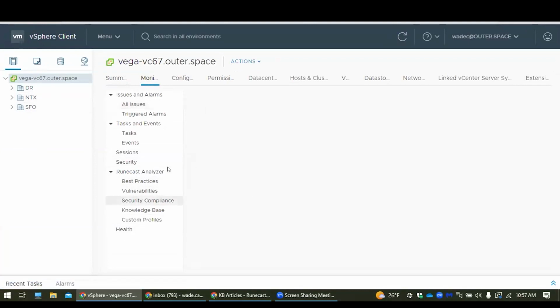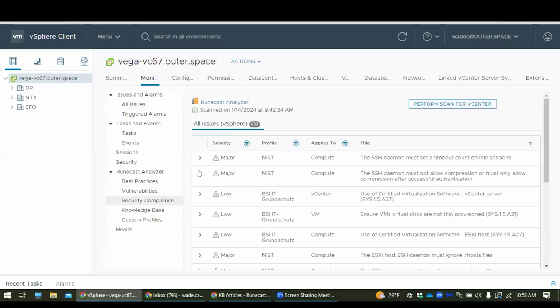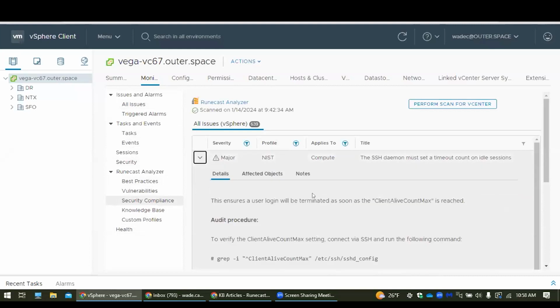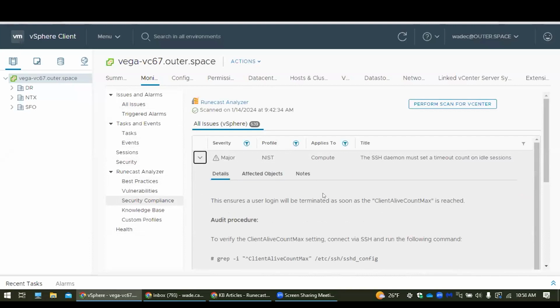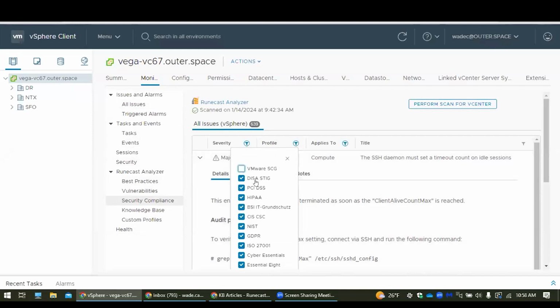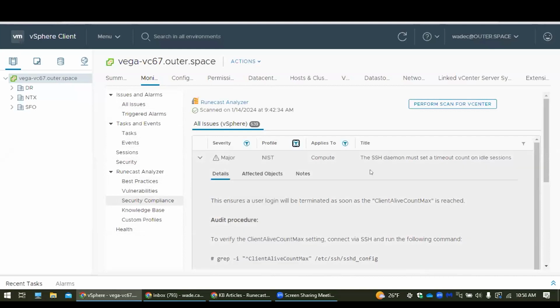Most SEs spend the majority of their time in vCenter, so instead of having to jump back and forth between the Analyzer web client and the vCenter, you can see the Runecast findings within here. There's a certain amount of manipulation you can do, and a lot of the details and information that we showed you in the product will be available in here. I could do some filtering and just look at what's occurring in the environment. So that is one major piece for VMware environments.